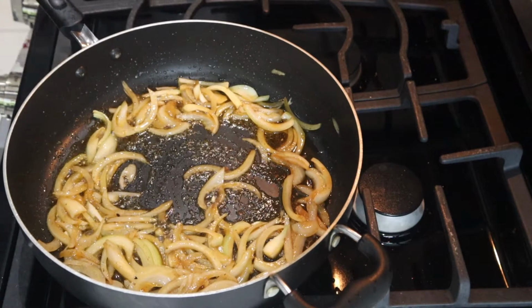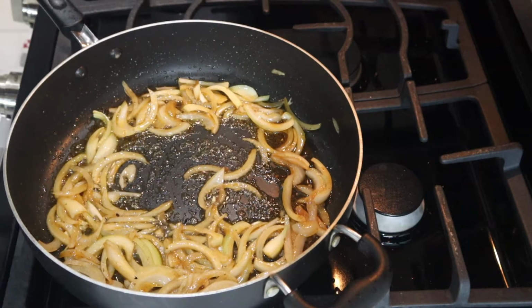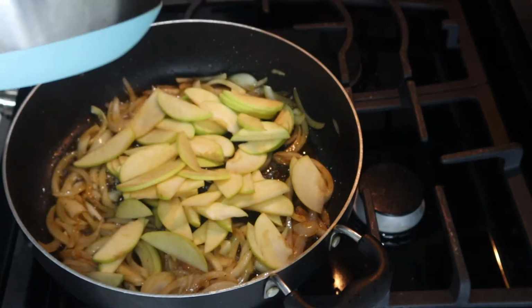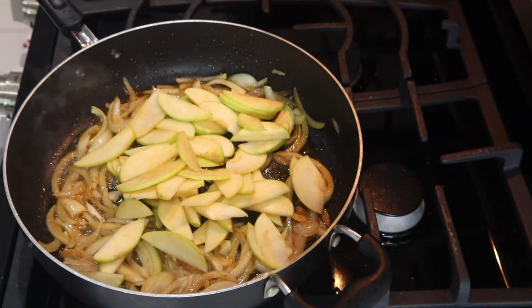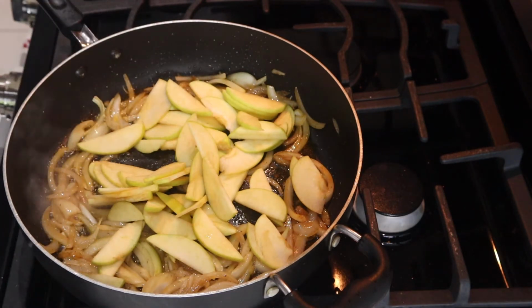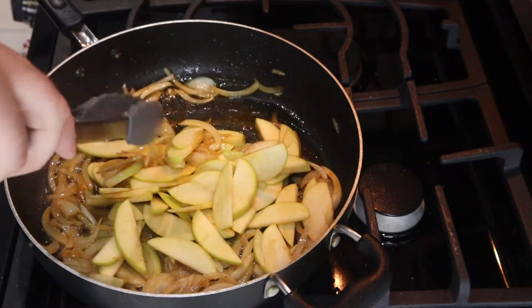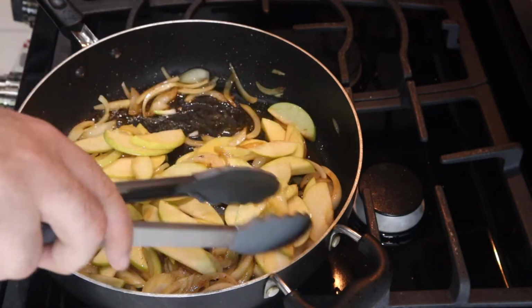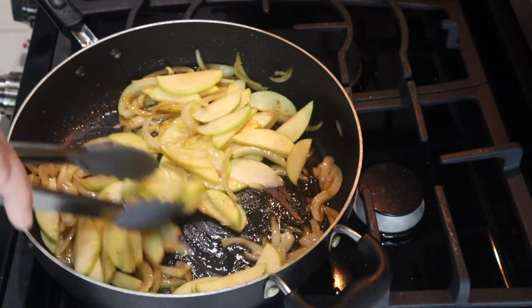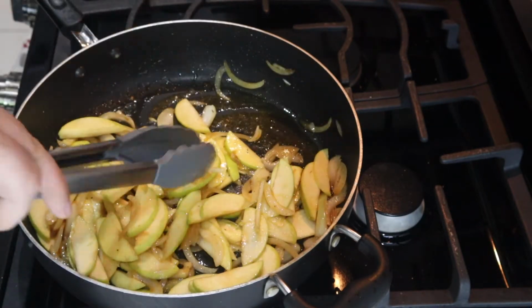All right, now we are going to take our apples. We just have slices of apples in there. We're going to saute these for about another 2 minutes. We want to try to keep some of the apple pieces intact, so I don't want to saute them too long. Just get them nice and coated. Mix them really well with the onions.